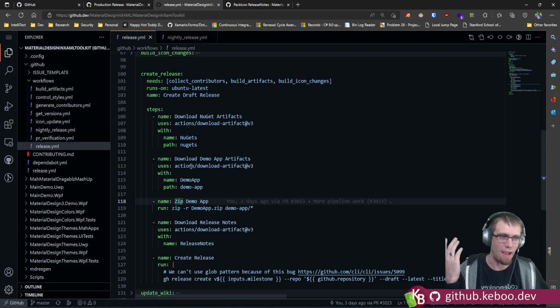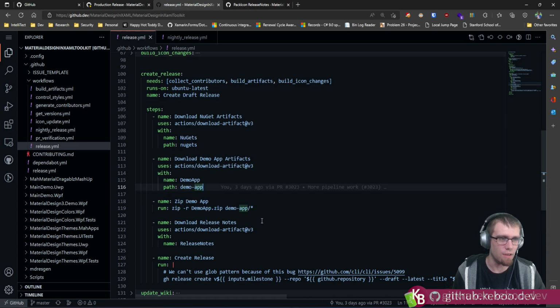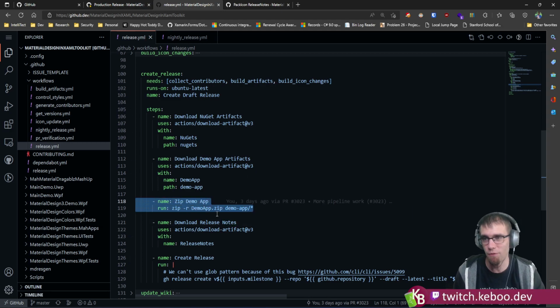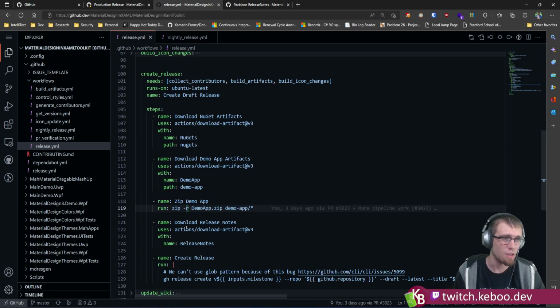It's like, okay, fine, I get it. I'm like, but that's yucky. So I zip it up. So I download it and then I zip it up because I prefer to have a zip attached to my release rather than a directory thing. So I'm like, you know what? We're going to zip it. So to mirror what was happening before, I just did that, which I thought was even easier.